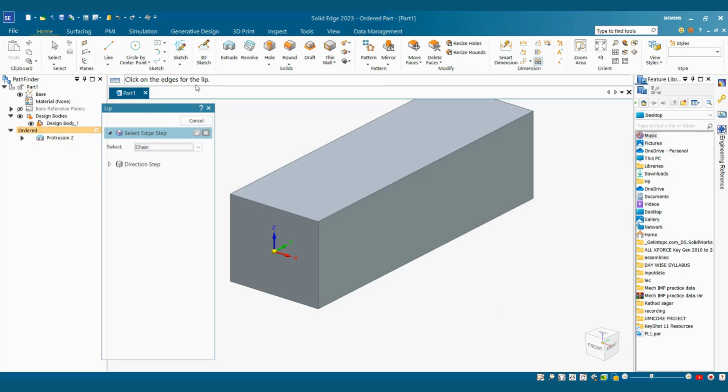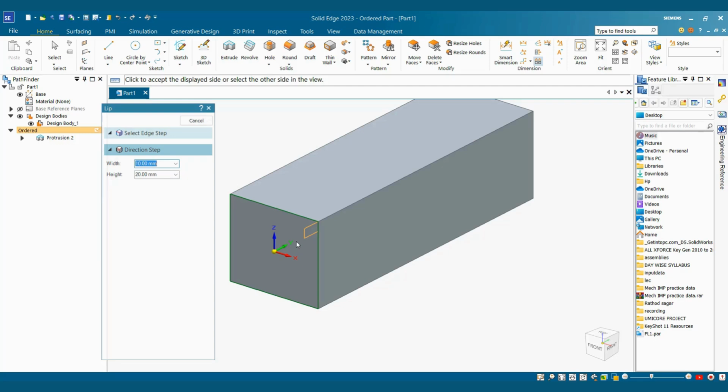Now we need to select the edges. I'll select this first, second, third, and the last edge. Say OK. Then you need to give the direction of the orientation by providing the parameters. So here the width is coming 10 and the height is coming 20. So you can see here, if I orient this on the part, a yellow mark is coming, in which the horizontal distance of the yellow mark is greater. It means that horizontal is the height and vertical is the width.